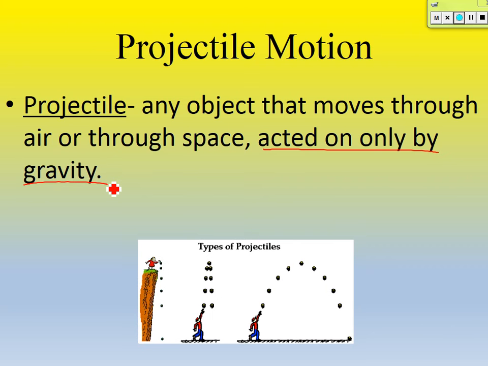So there's different types of projectiles like this picture shows here. This person is just dropping a rock off of a cliff. And so after it leaves the person's hand, the rock is only being acted upon by gravity. And same in this situation where he throws it up and the ball comes back down. Still a projectile. And even if you throw it up at an angle, it is still a projectile because gravity is the only thing that's acting upon that object.